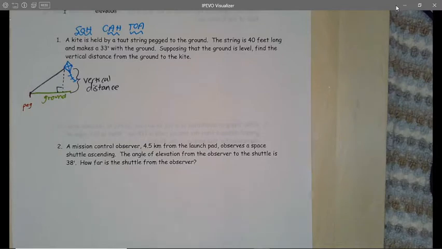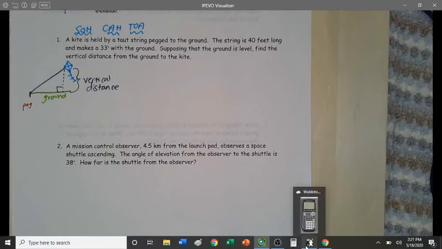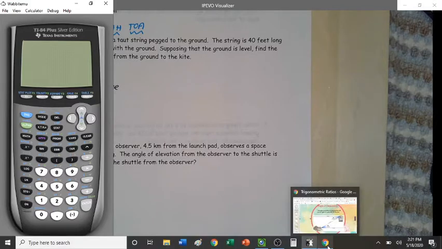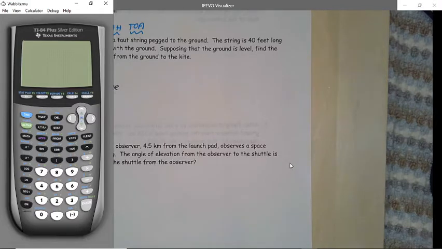given in the problem, the angle of elevation or angle of depression will somehow form a right triangle. And guess what? We can use sine, cosine, and tangent to help us solve for the sides or the angles of a right triangle. So keep that in mind and let's get started. So anyways, one more thing, you guys, make sure you have out your handy dandy graphing calculator. And if you prefer to use Desmos, make sure as you're watching the video that you have Desmos.com pulled up and you can minimize the video screen and minimize the Desmos.com screen and work on Desmos.com with me while I show you how to do it.